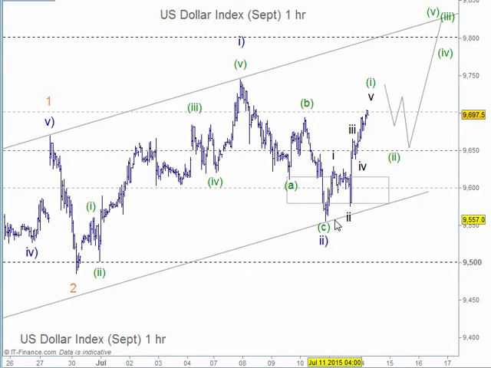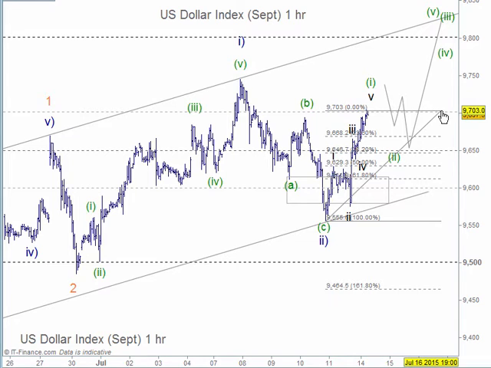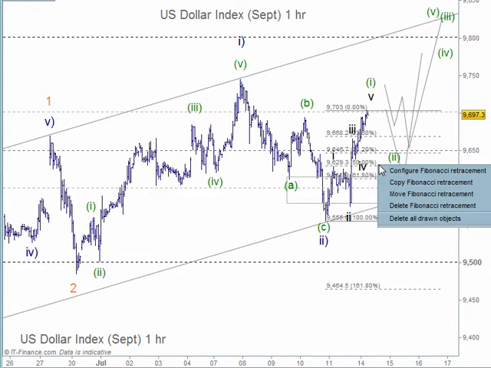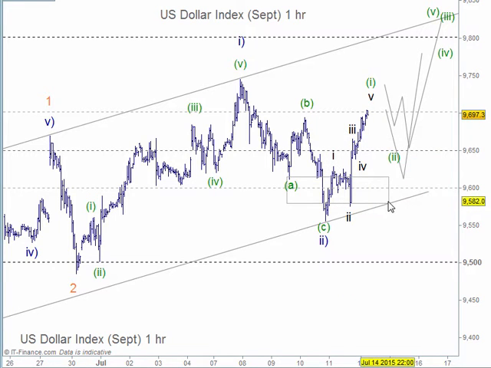The other point here is a bit of a long shot, but from this low here, wave 1, 2, 3 here, 4 here and 5 here, and then back into the 50-60% retracement level, which I can have a look at here. But one of the main points, the reason I'm doing that, is because it's something that could occur and would need to be accommodated, and in reverse for the euro US dollar, etc.